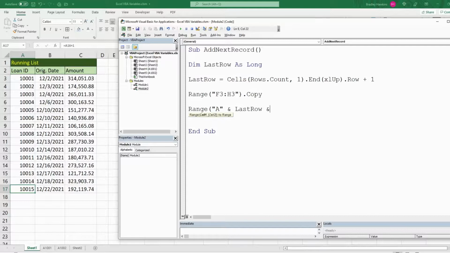I need to use another ampersand to join it to a colon, because you have a colon between your range reference when you have multiple cells as a range reference. So we're going to use another ampersand, join that to "C" for the column reference for the end of our range, and then another ampersand to join that to our lastRow variable again.